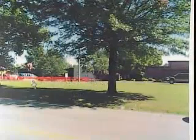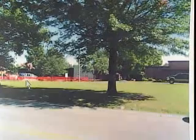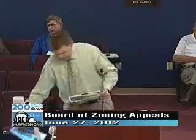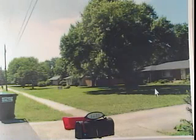This orange construction fencing denotes the area where they are building the current addition, which is adjacent to that loop. And once again, a view of the current construction. And these are just a view of the residences across Jupiter Place. As I mentioned, if you have any questions, I'll be happy to answer them, and Mr. Lynch is present.